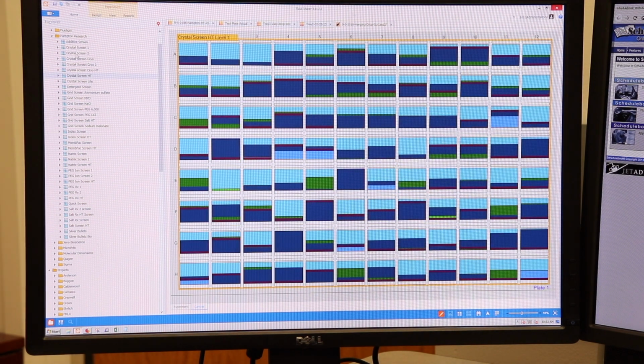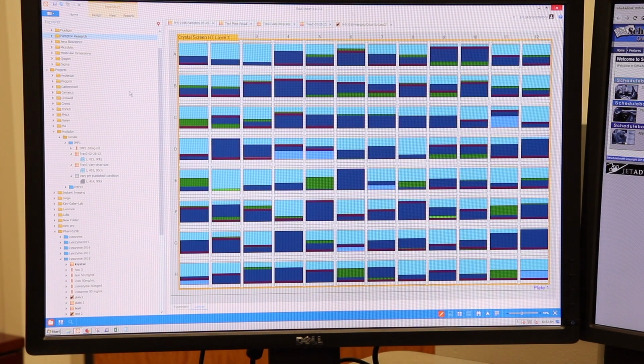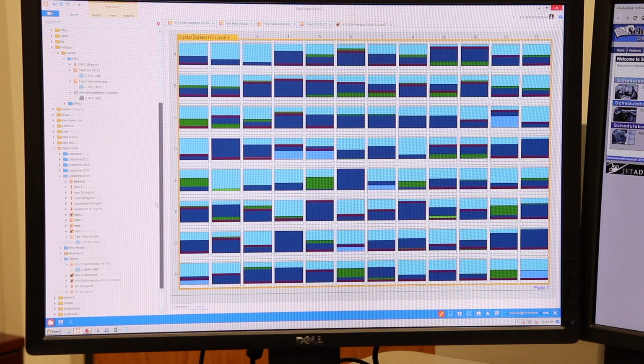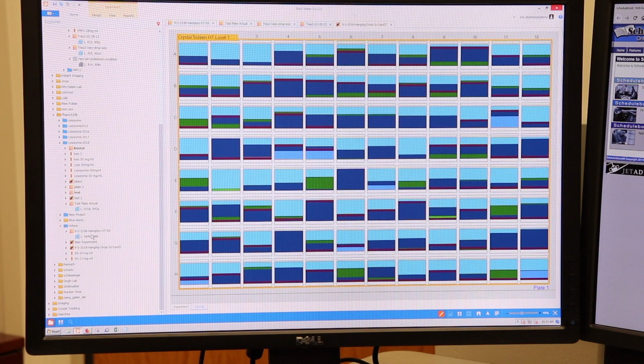Now, if you're not using a commercial screen and you made your own optimized screen or any other custom screen that you have, there's an additional way to do it. Make a new experiment.